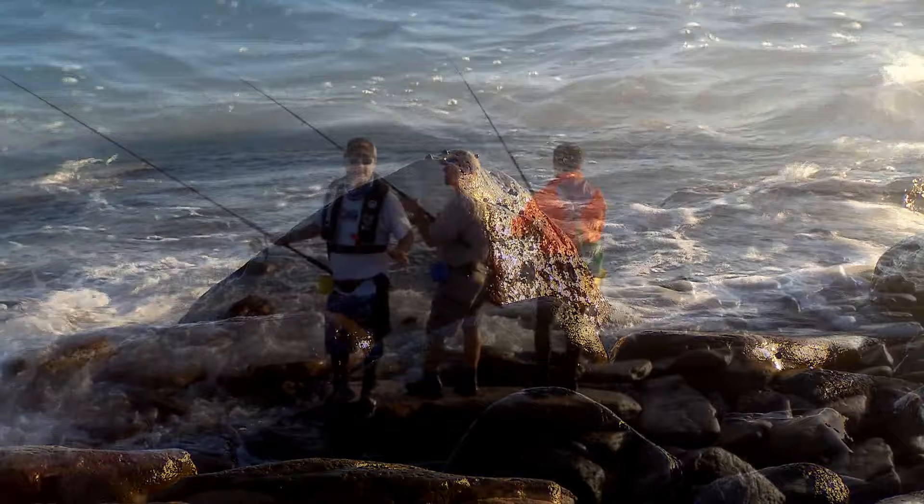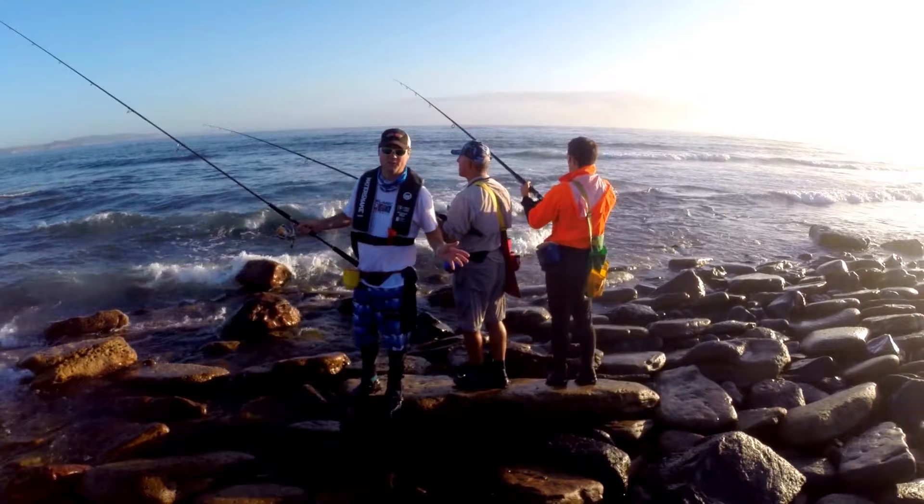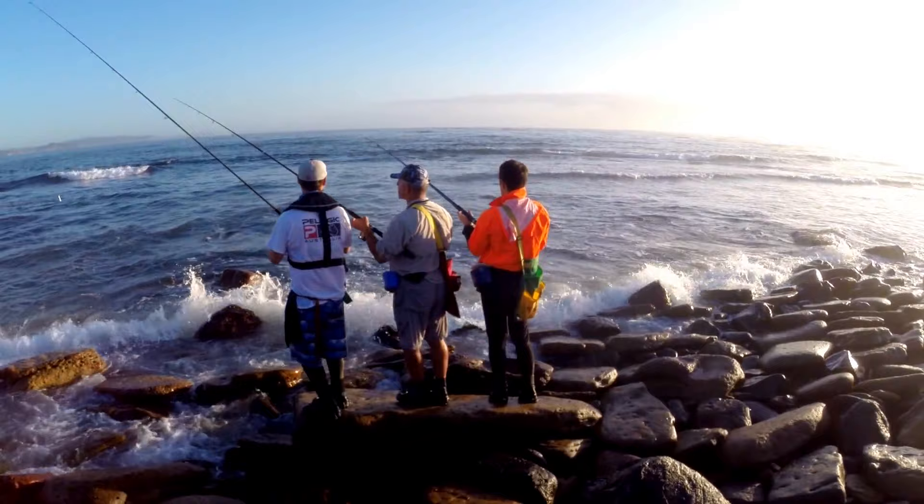This morning we're using prawns and pilchards for bream. If you fish an area for five or ten minutes, the burley starts to get the fish going and you've got a much better chance of catching fish. If you haven't caught a fish within 20 minutes, move to the next spot — because it could be that very first cast that does the job.